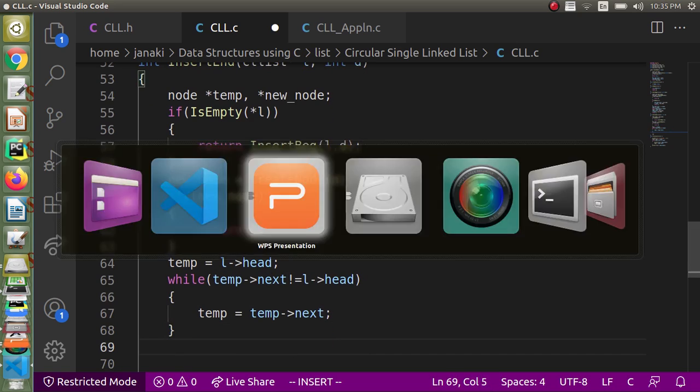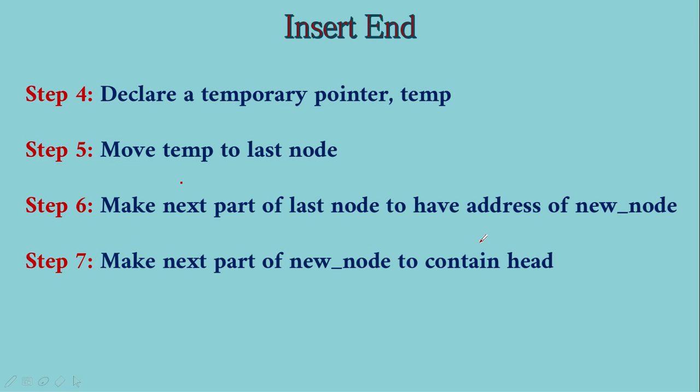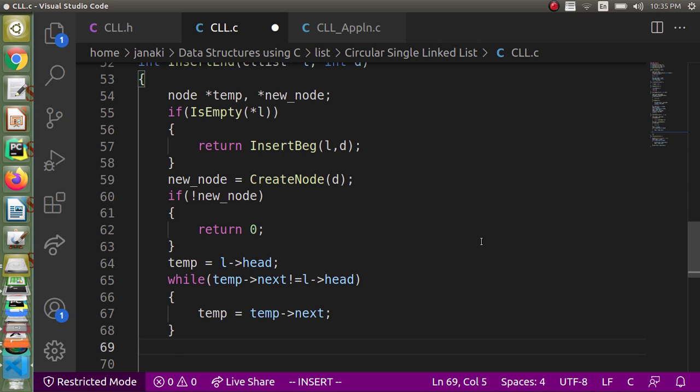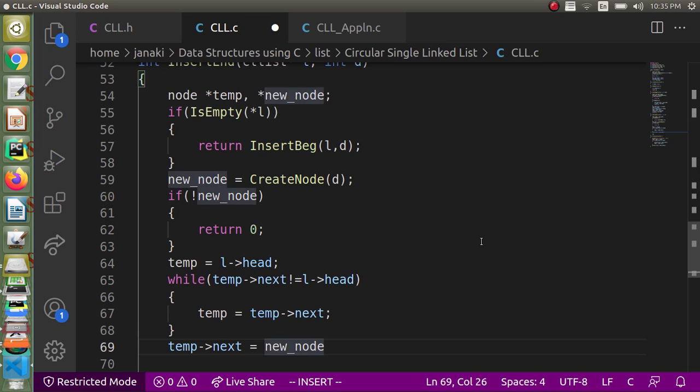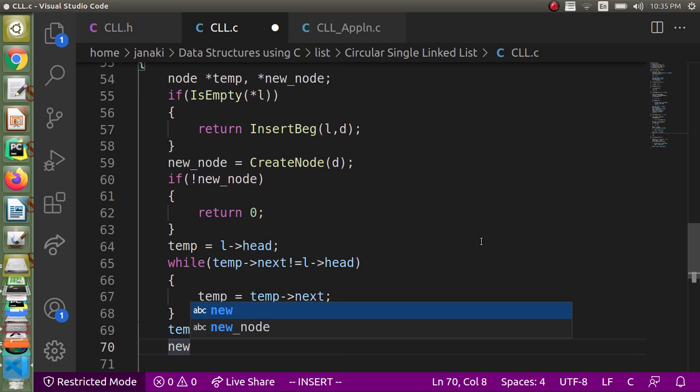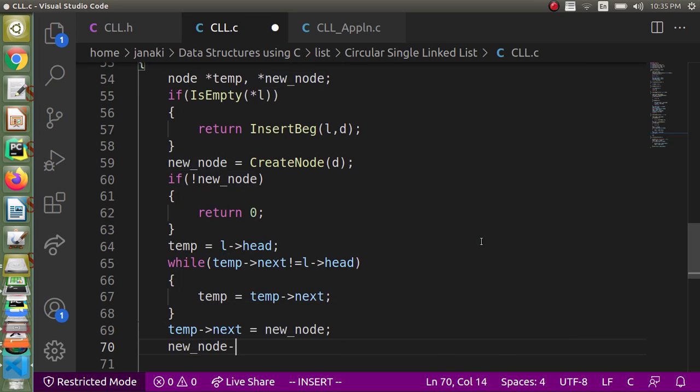So here after this, what should we do? We should make the next part of the last node to contain the address of new node, right? So let me tell temp next is equal to new node, and you have to make new node's next part equal to the head, right?